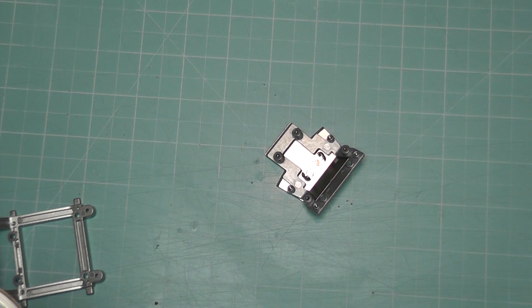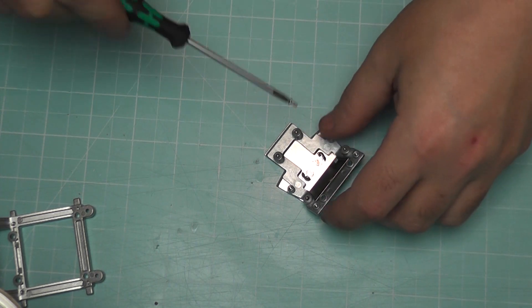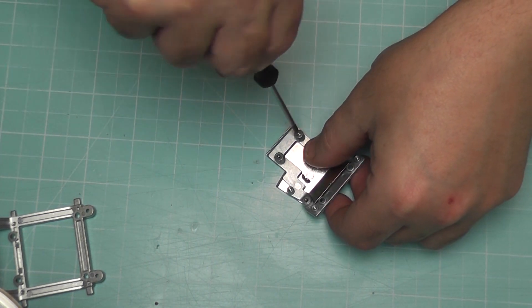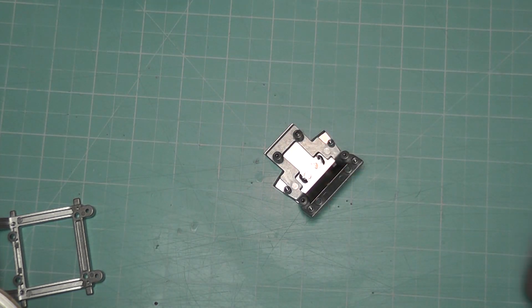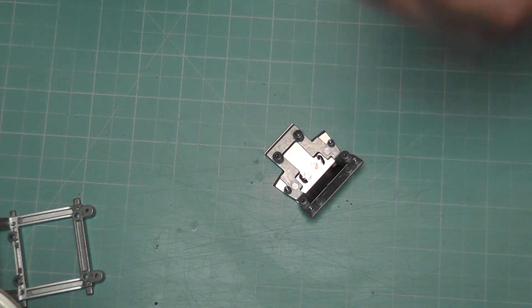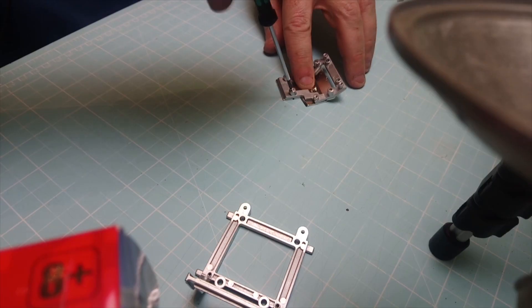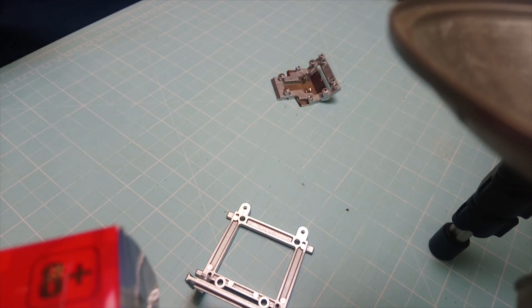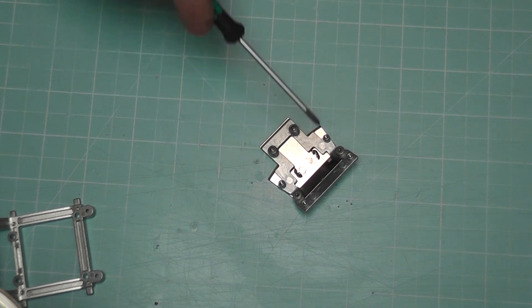Step two, we've got to fit this with the smaller screws, so the 2 by 4 screws. We want one in the front just here, one in the opposite side just like that, and there's two more holes we've got to do which is these back ones here. So we'll do them now.